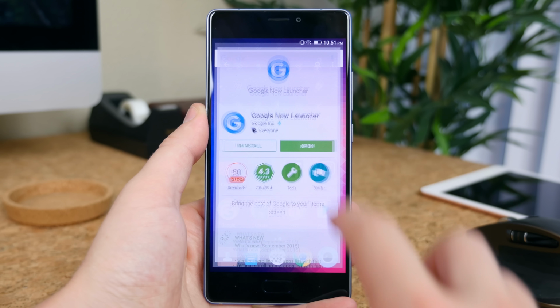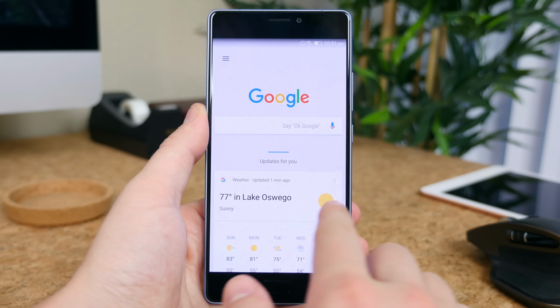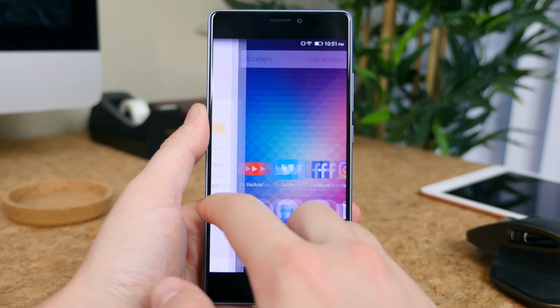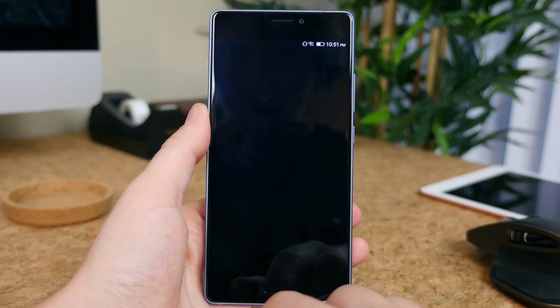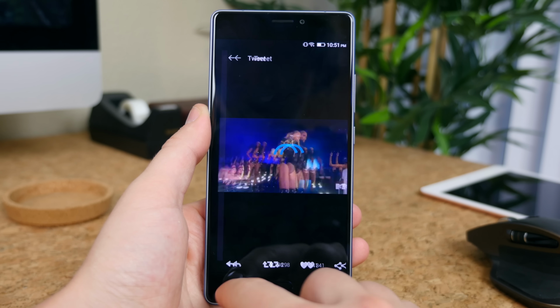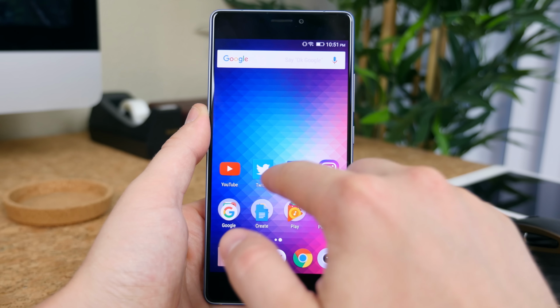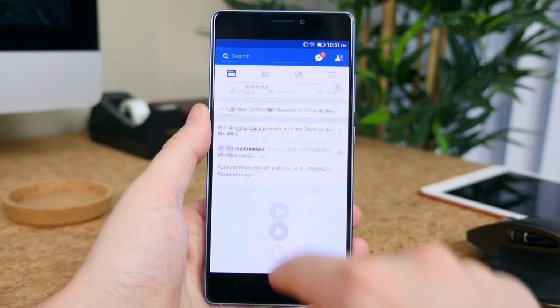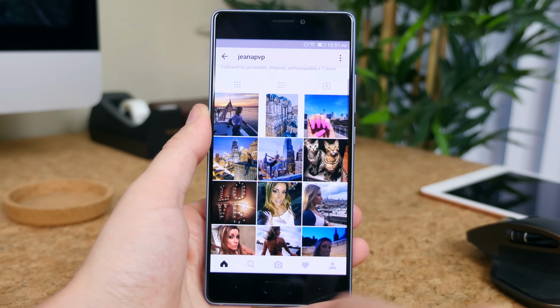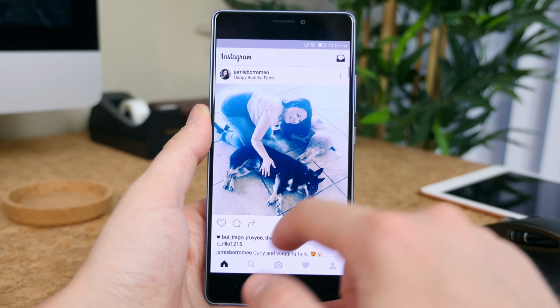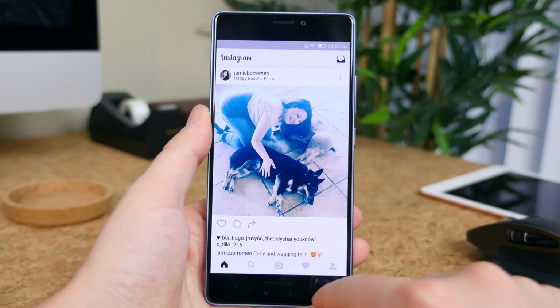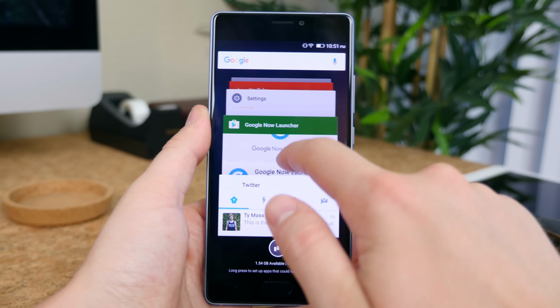The good news is that you can swap out this launcher if you don't like it, and it feels very light, as in the phone feels very quick and fluid when using this launcher. Under the hood, you're going to find a powerful 64-bit MediaTek P10 flagship chipset with 2GHz of octa-core processing power, paired with 4GB of RAM. This is one of MediaTek's fastest chips, and with 4GB of RAM, the Pure XR really is a speed beast.